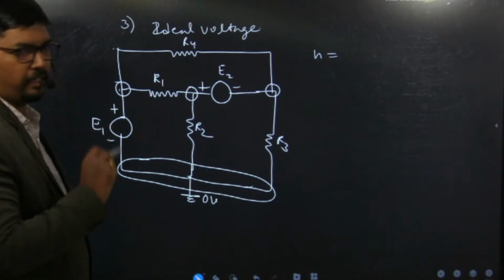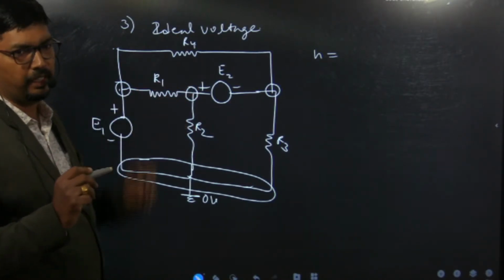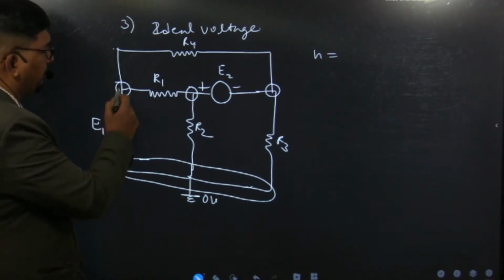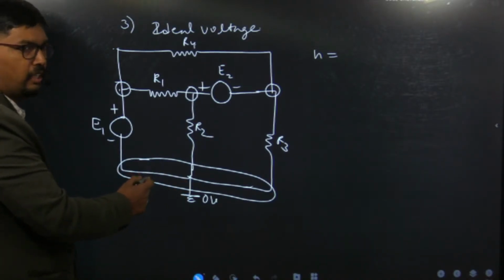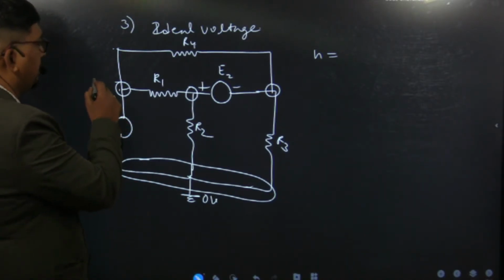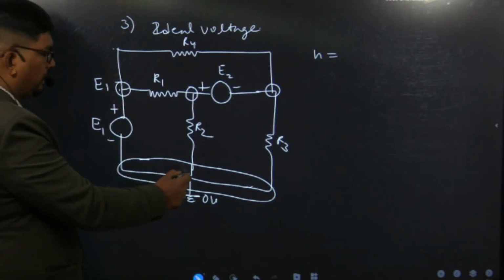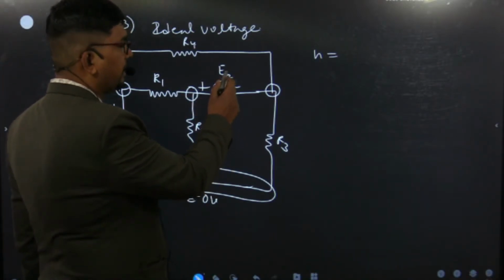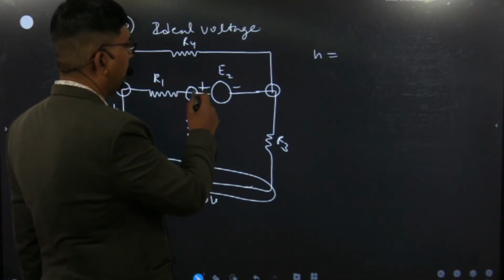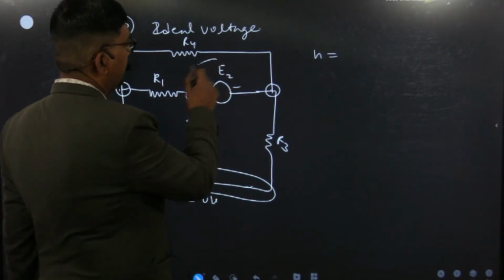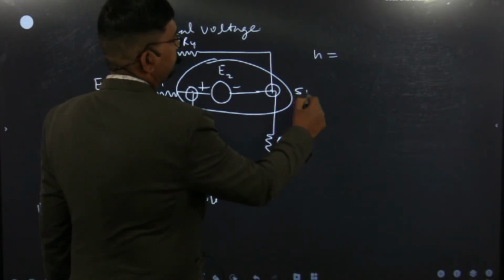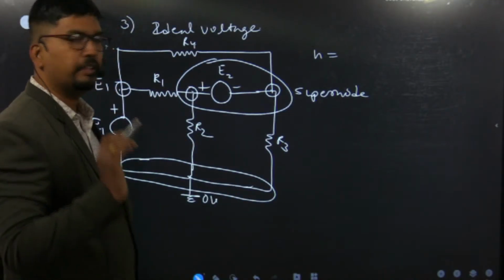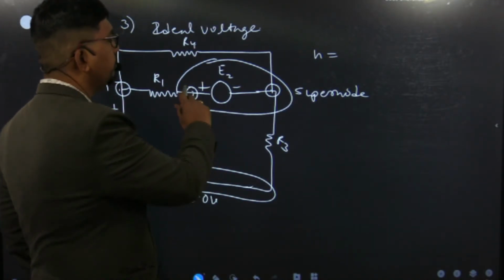Now again you have to check where this ideal voltage source is connected, because there are two possibilities. Case 1: when this ideal voltage source is connected between a non-reference and reference node, in that condition the value of that non-reference node is equal to the value of the voltage source with the polarity, from minus to plus, E1. Now what will happen here? This voltage source is ideal and connected between two non-reference nodes, and that is called a super node. It means a super node will always exist when an ideal voltage source is connected between two non-reference nodes.